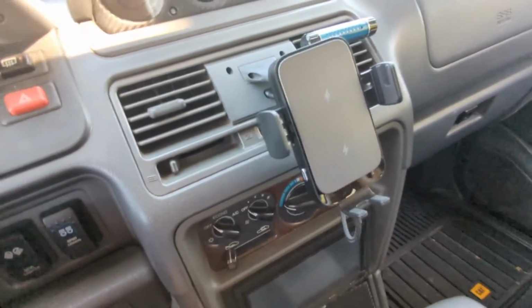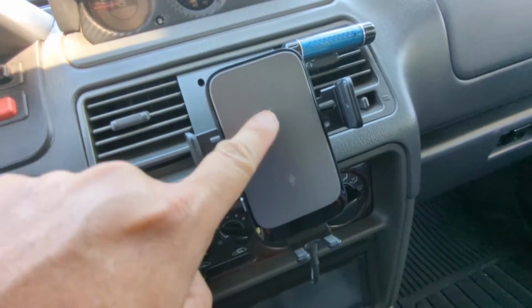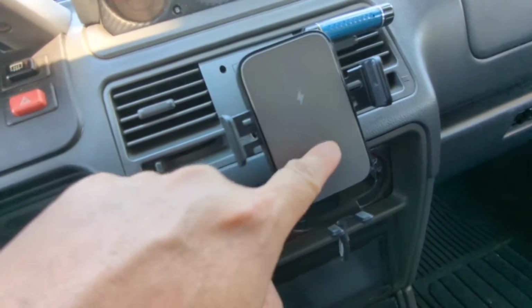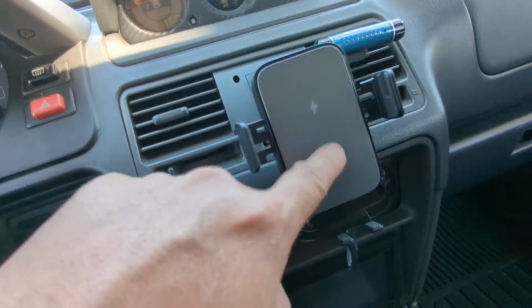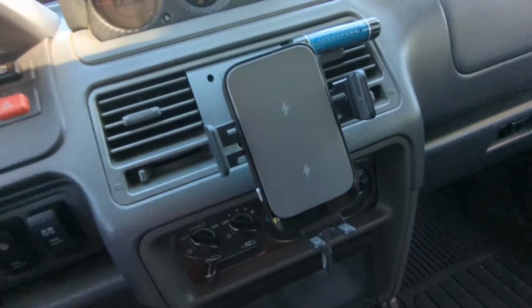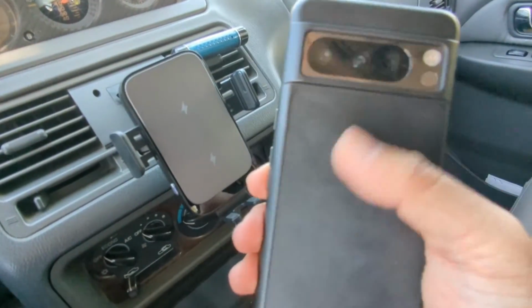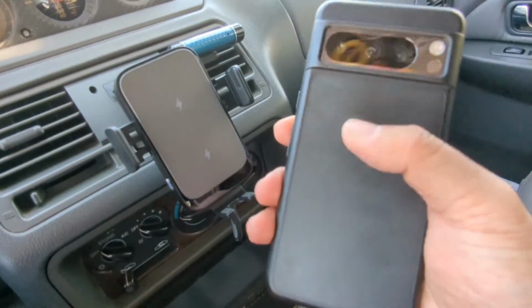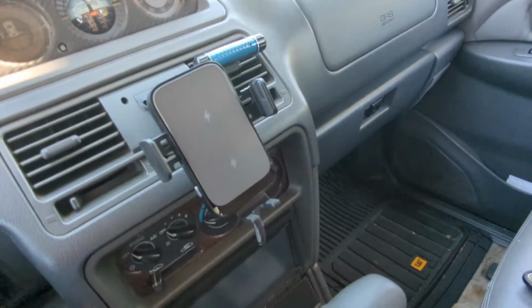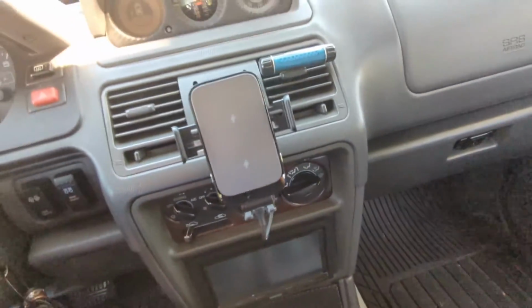That's awesome. Pretty nice. As you can see, the wireless charging coils are pretty much top and bottom. I'm assuming that's what these symbols are for. So depending on where the coil is on your phone, it's going to charge it. I don't know where it is on iPhone. I know on the Google Pixel it's pretty much all here, so it's gonna catch no matter what. But yeah, that's it installed, guys.